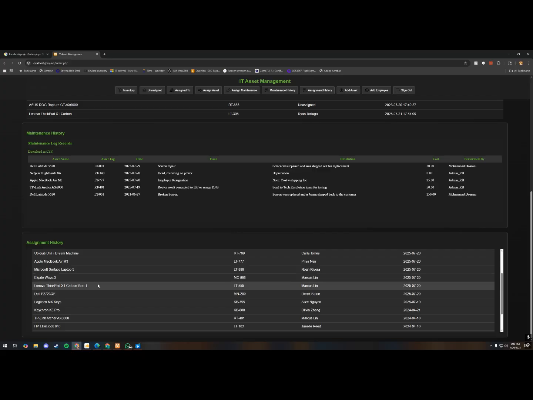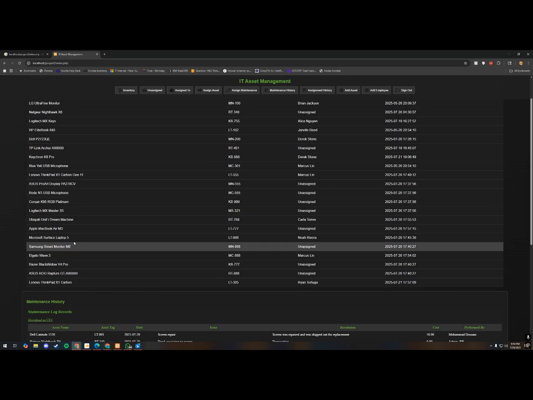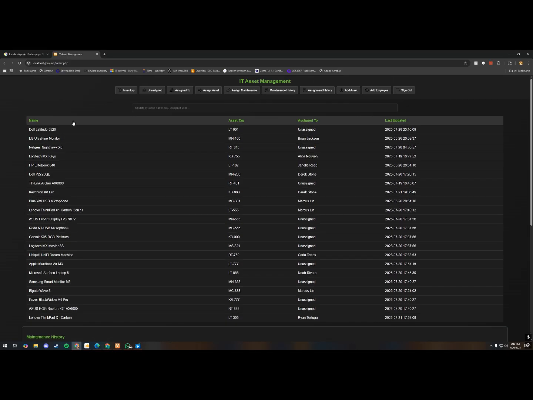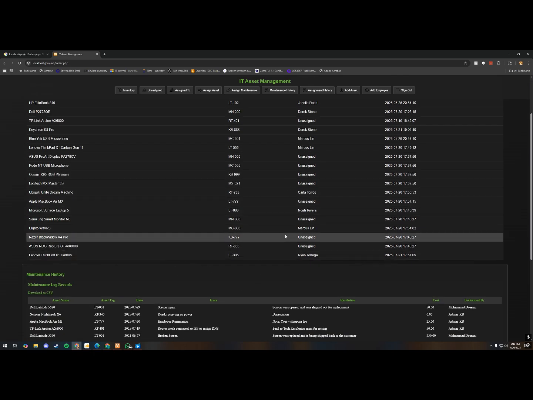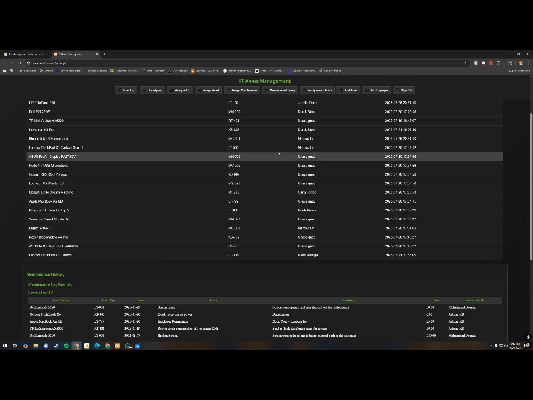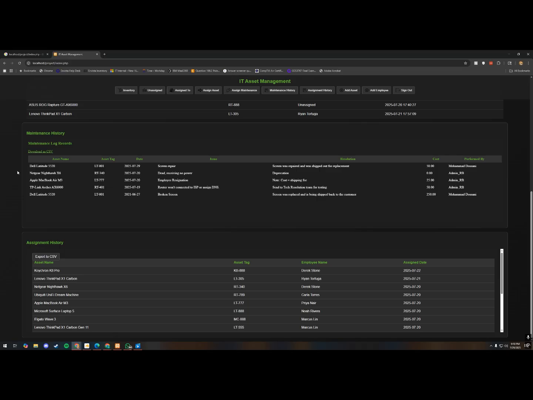Now, the reason for this being so useful is that in the IT industry, you bounce off different equipment a lot. Like we have already a wall of equipment here. Lord knows who has it. Lord knows what it is being used for. We know what it's being used for, but Lord knows who has it, how it's being handled, and if they cause any issues. This is why the system is in place: to allow us to keep track of what was taken, what is being used, and what is being fixed at the moment.